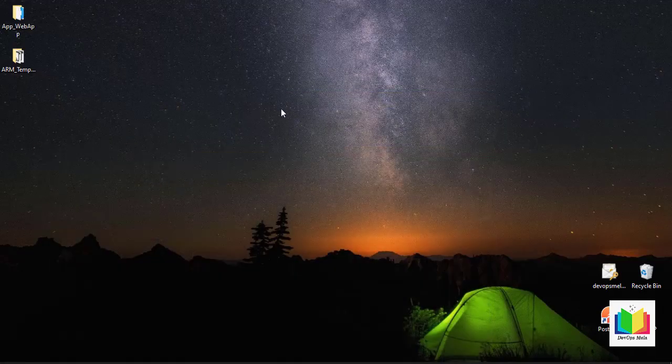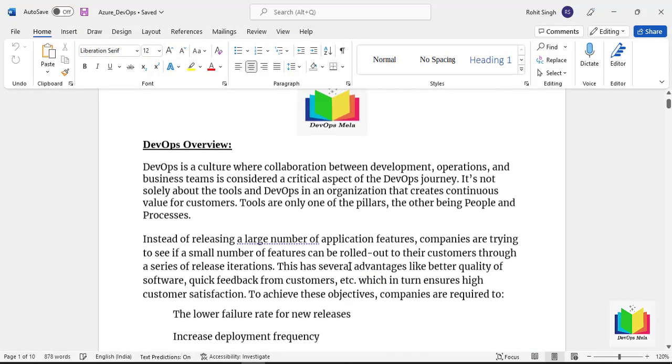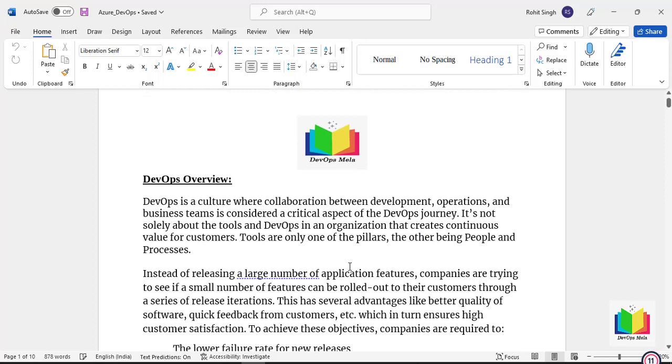Let's go back. Okay, we're not starting with Azure DevOps initially. We'll start with something called what is DevOps. We need to understand what is DevOps before we jump directly and start learning Azure DevOps. Definitely we'll be spending most of our time on the Azure DevOps portal, wherein we'll be setting up release pipelines, build, release, repository, and many things.